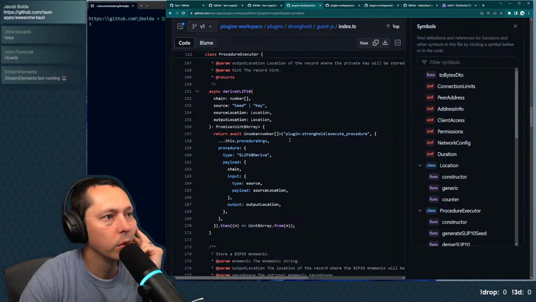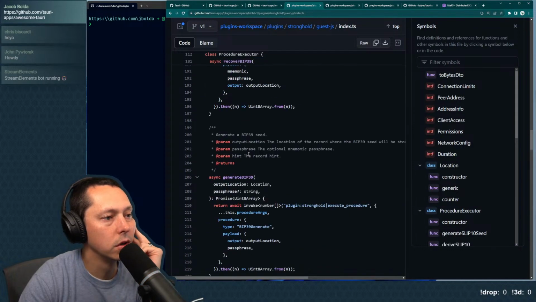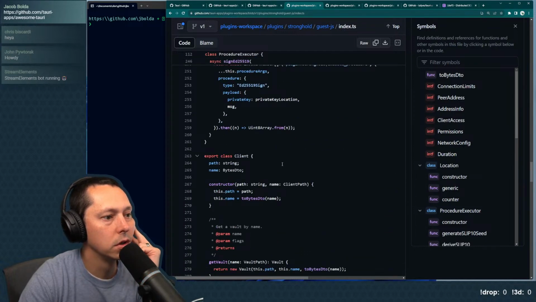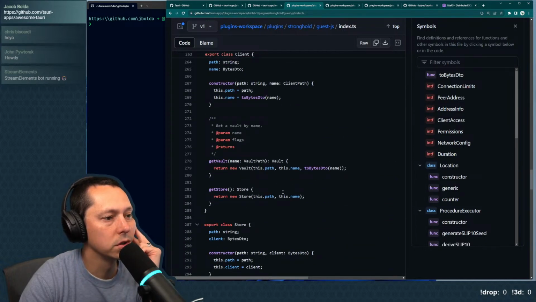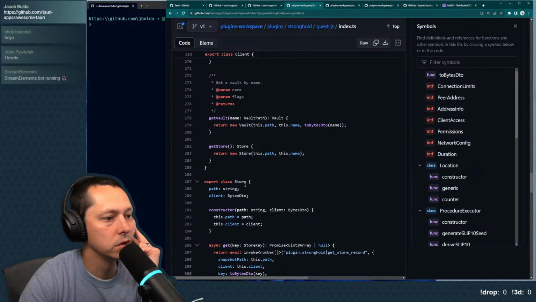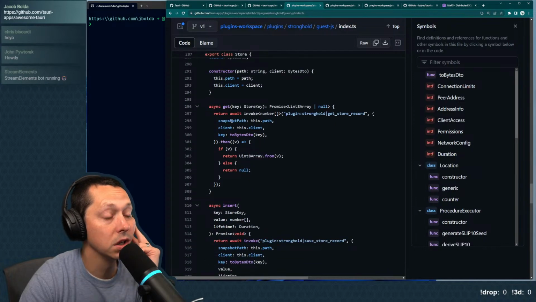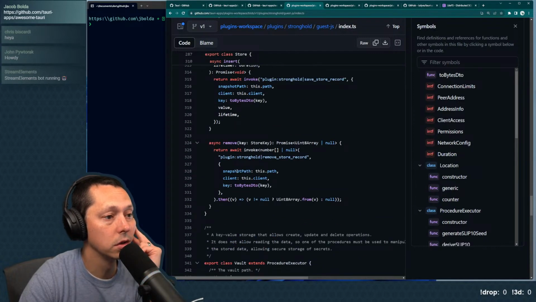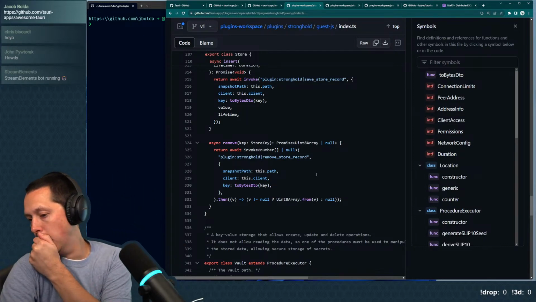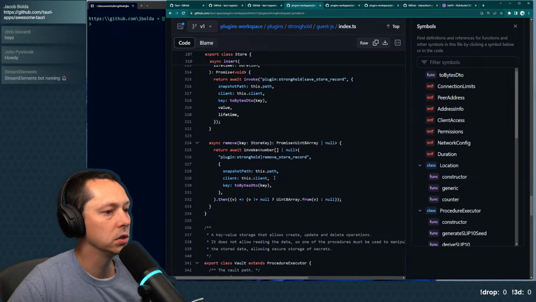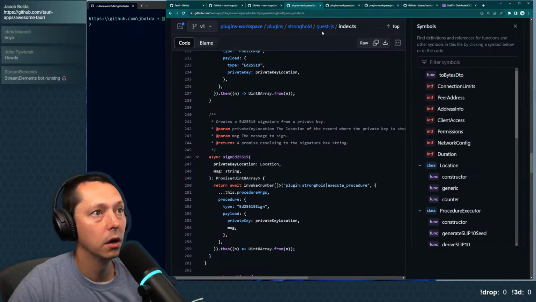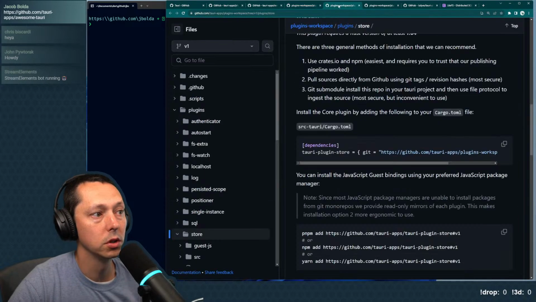So we got some more private key stuff. These look like different ways we can encrypt. I guess let's just get vault, get store. So once we have a store, we can get on any key and then we can insert. So maybe it wouldn't necessarily be an issue. We would not be able to use this strictly in the web app though. So let's set that down for the moment.